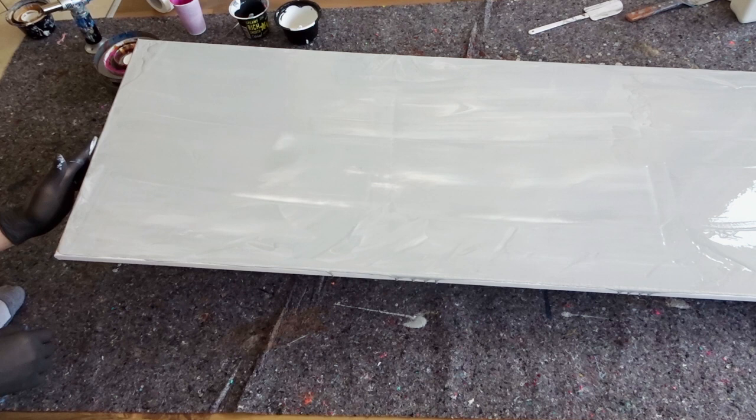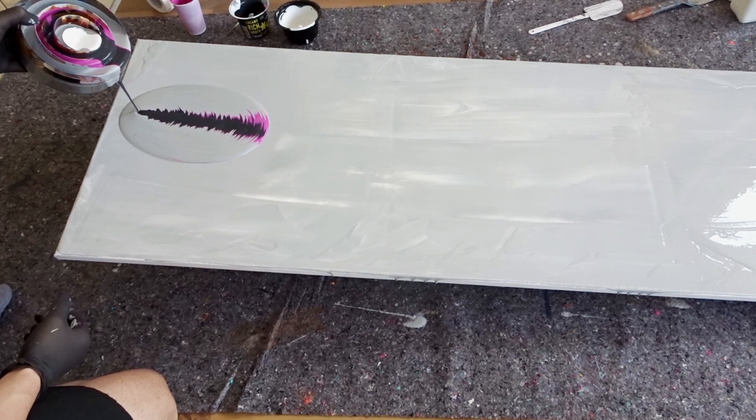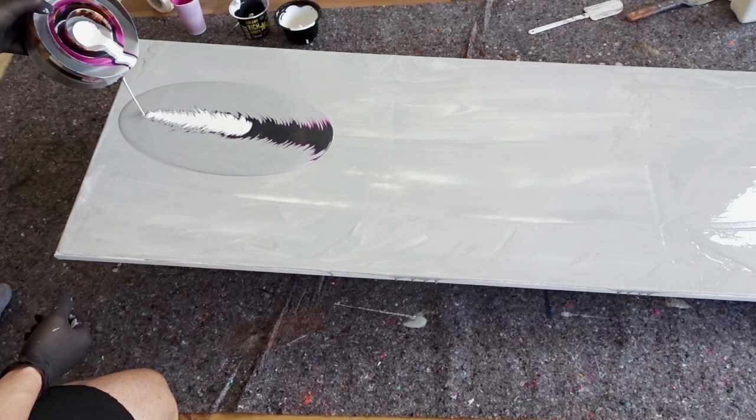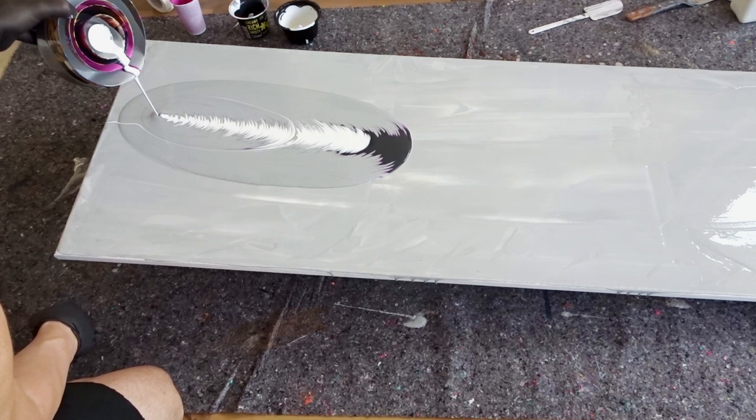When preparation was done it was time to start the paint pouring. To allow the paint to flow over the canvas easier I elevated it from one side just a bit. How much you tilt the canvas depends on how quickly your paint is running — that's your own taste. I normally just follow my gut feeling on how much to tilt, and then it's just pouring the paint out of the pouring cup and hoping for the best.